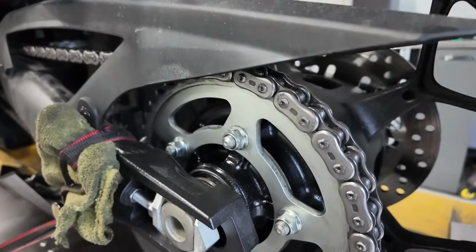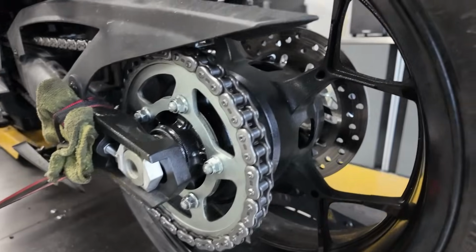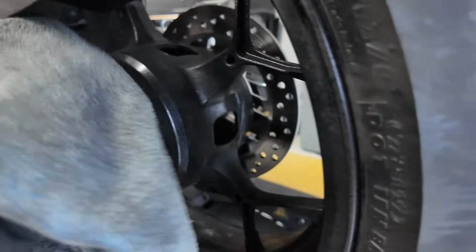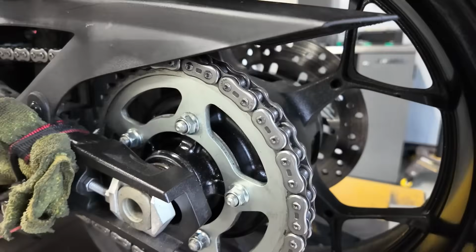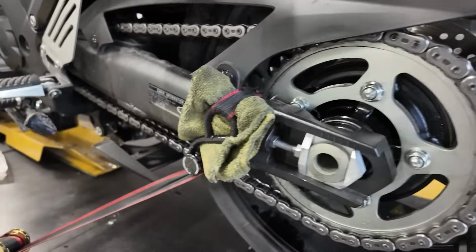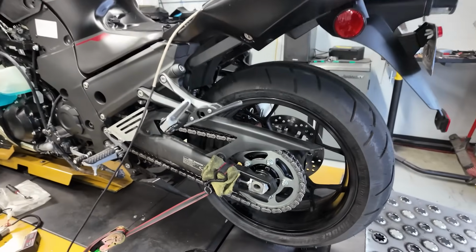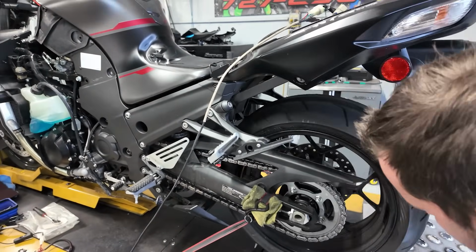Now, doing this also, by the way, guys, I do because it does add a little bit of horsepower, believe it or not. You're getting rid of friction, and you're able to free up some horsepower doing this. So maintenance is key, especially for those of you who always want to maximize the horsepower out of your bike. This is a little trick that you guys can do, and it's easy to do. It's a little bit of time, but it's really easy. And sometimes, honestly, we picked up between 2 to 4 horsepower on these bikes just cleaning the chain and sprocket.